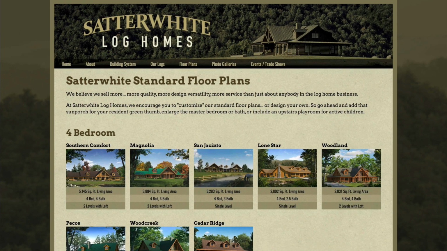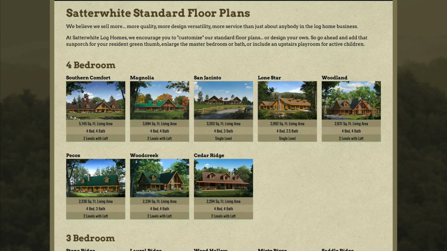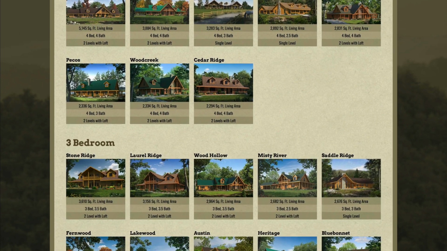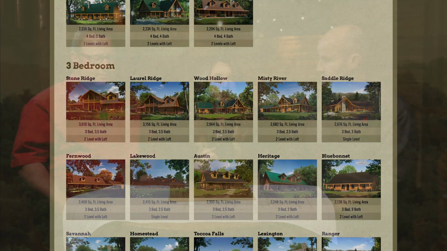So if you're wanting to get started with the design with Satterwhite, one of the most basic things to do is to start with one of our 7D stock plans. You can go directly just like it is online, or if you'd like to customize that, you can do that too. Whether it be making the porches a different size or making the whole house a different size, we can do that. Just bring it in and we can go over whatever changes you want to make to that.